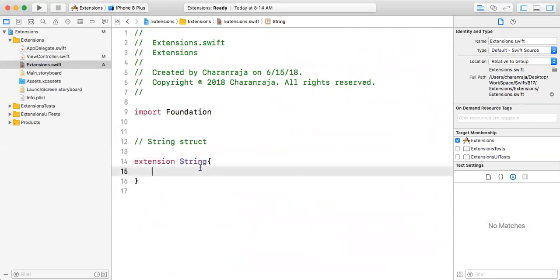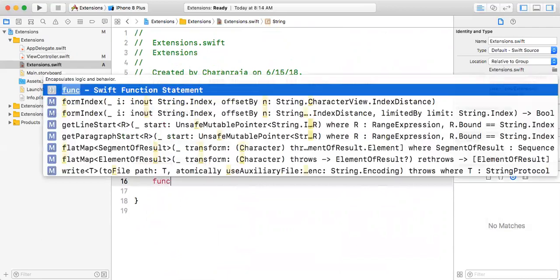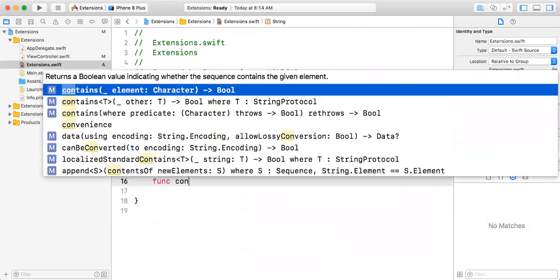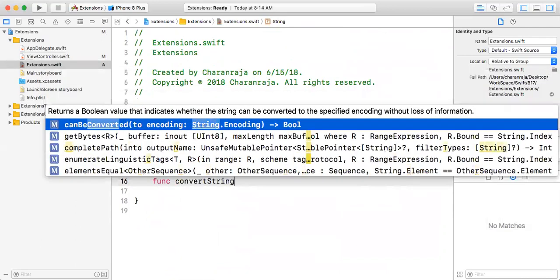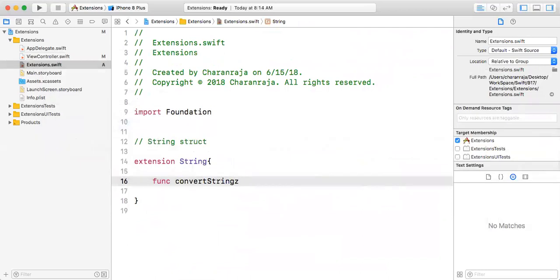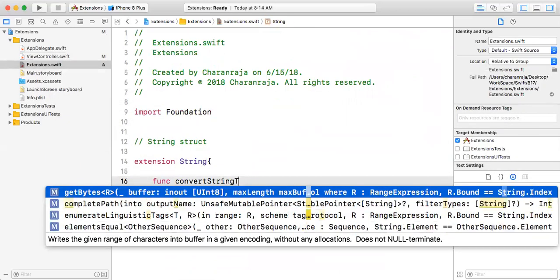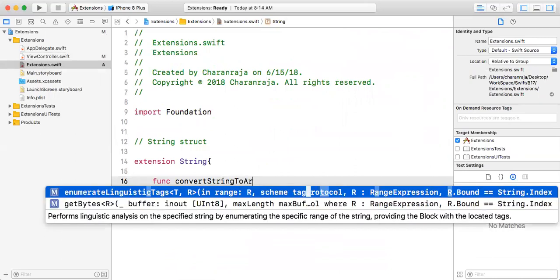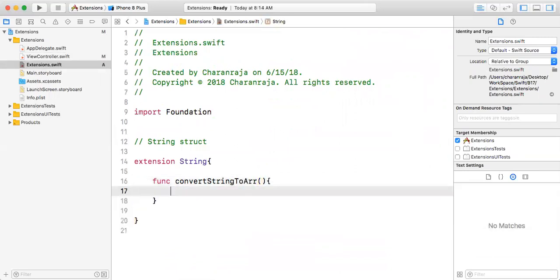So here, I'll write a function. Your function name is converting string to array. So here you write your logic. How you want to convert, you write your logic.